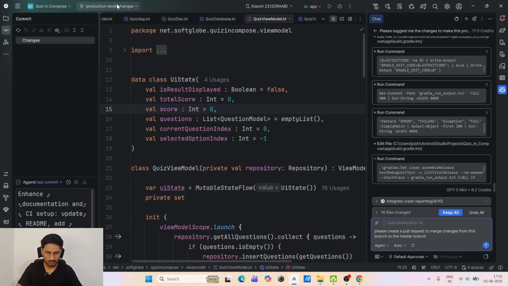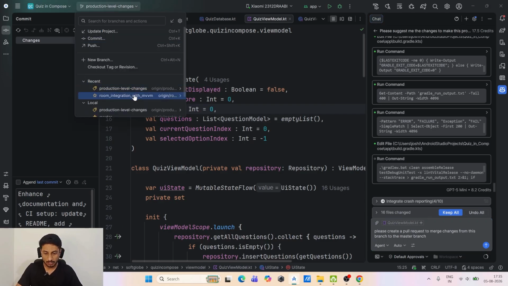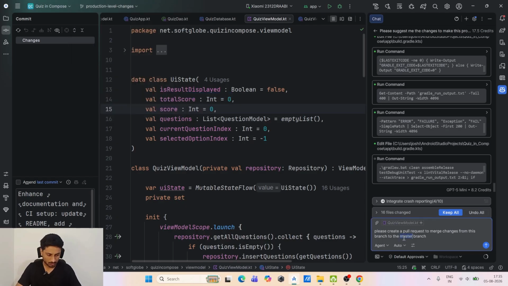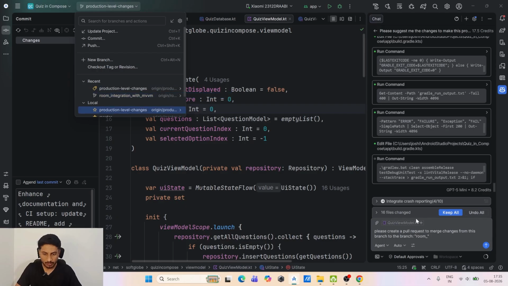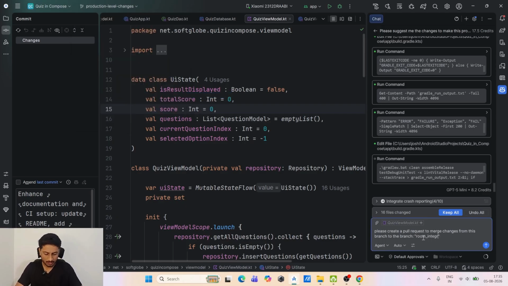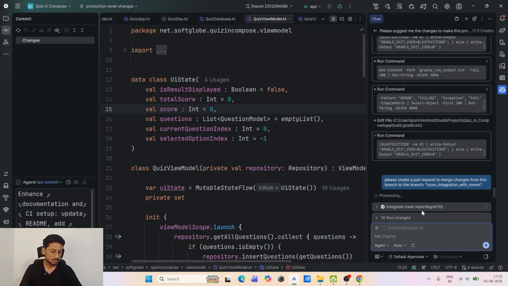Okay, not the master branch, the room integration with MVVM branch. Room integration with MVVM. Yeah, and I'll send this prompt. Once I do that, it will create a pull request for me from this branch to that mentioned branch. Let us see, it's processing.